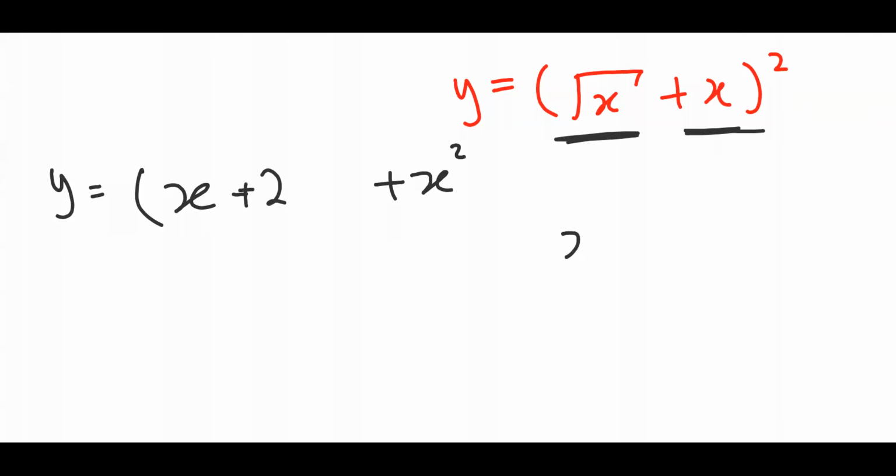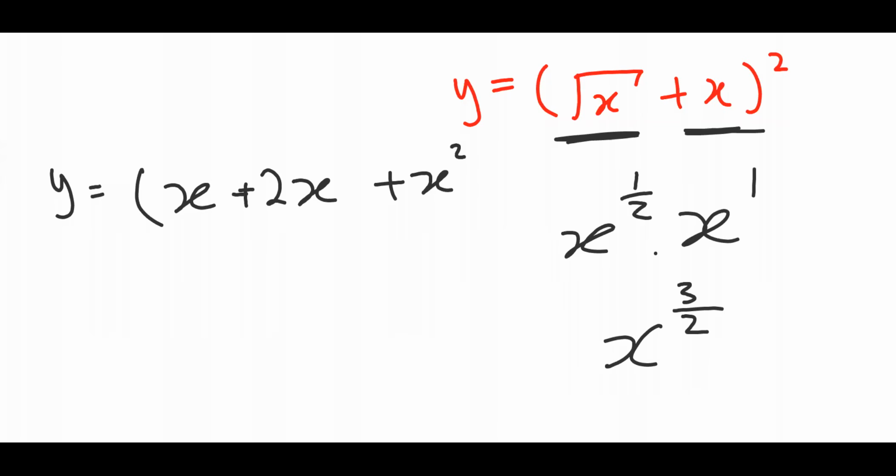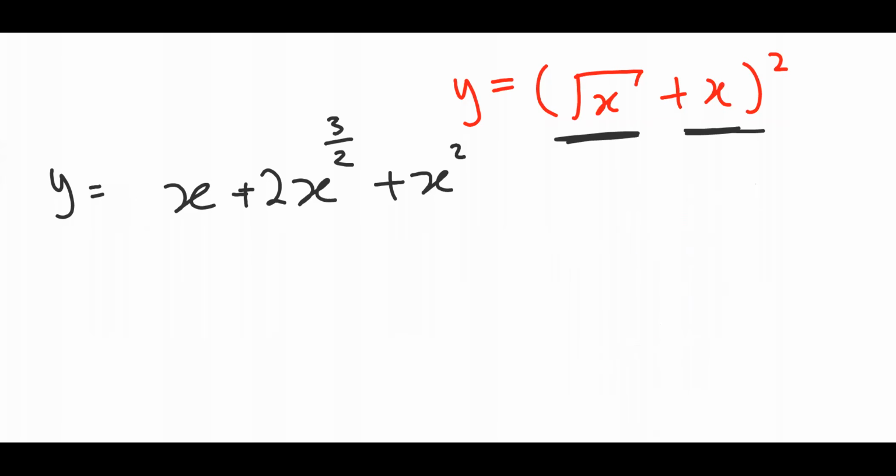Okay, square root x can be written as x to the power of a half, and x could be written as x to the power of 1. If I multiply these two things, I then have to add the exponents, which is then 1.5. And I can also write 1.5 as 3 over 2. So if I add a half with 1, I get 3 over 2. So here I'm just going to have x to the power of 3 over 2. Okay, perfect. Now I can remove the brackets actually, because I've already multiplied everything out.